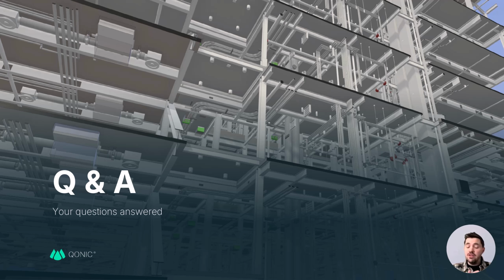An alternative method is you can actually go to the Qonic dashboard and drag your Revit file into the Qonic dashboard. That file will then be uploaded, and effectively we'll use the Autodesk APIs to process it in the same way that the plugin processes it on machine. We'll be processing that in the cloud, and that project will then be available to you shortly afterwards.